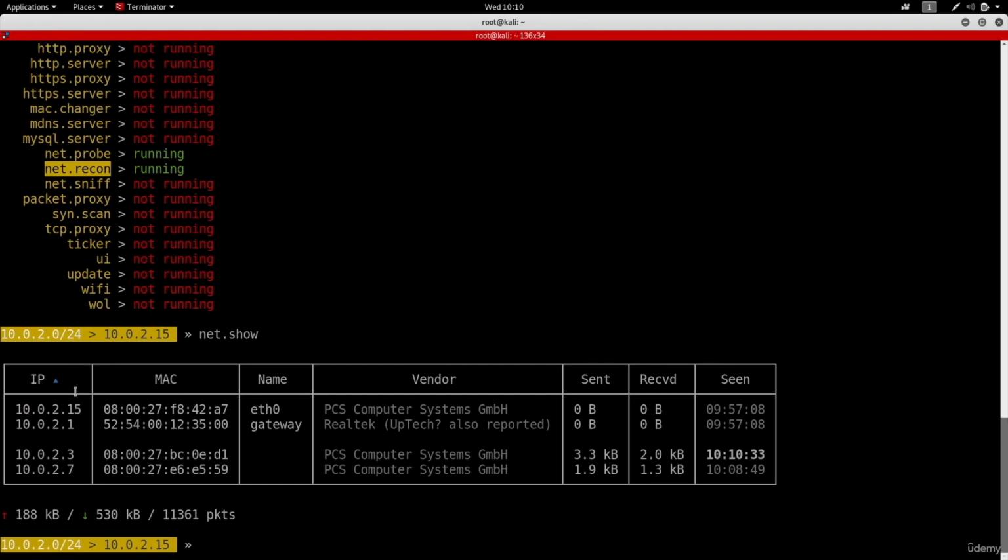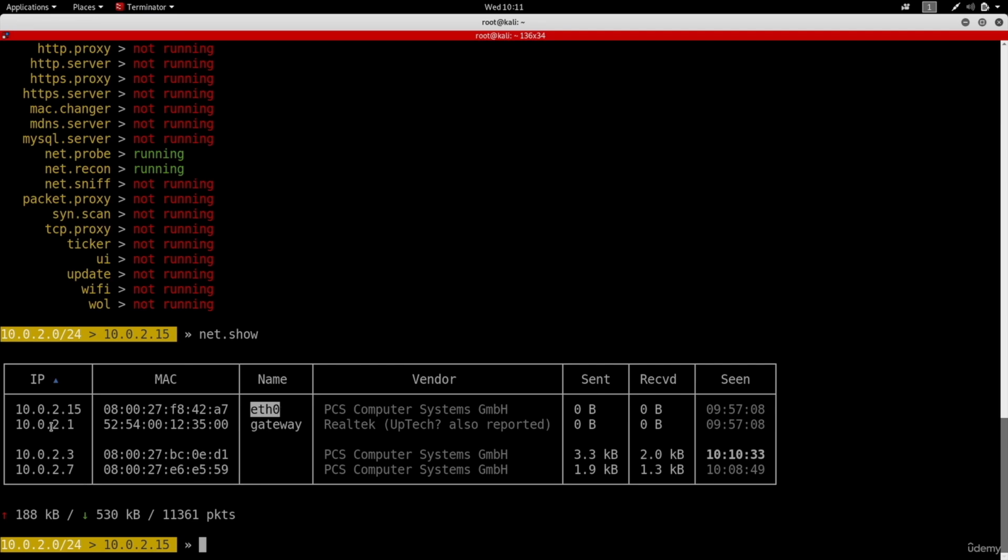And as you can see, we get a nice list of all of the connected clients. We can see their IPs. We can see the corresponding MAC addresses for these clients. And it can also show you information right here about each one of these IPs. For example, it's telling us that this IP right here is the IP for ETH0. So this is the IP of this computer.